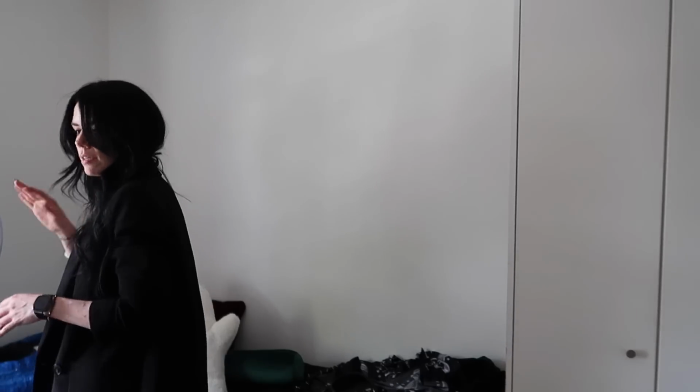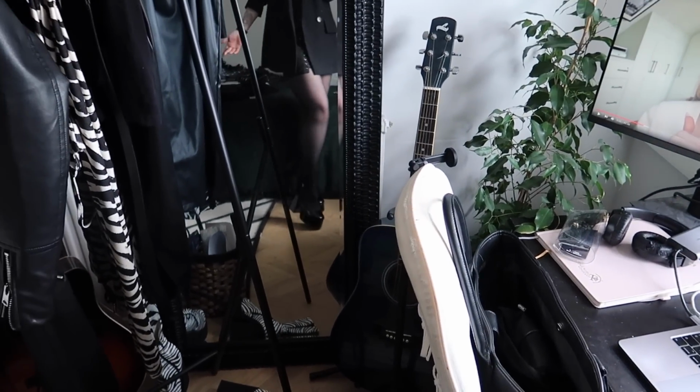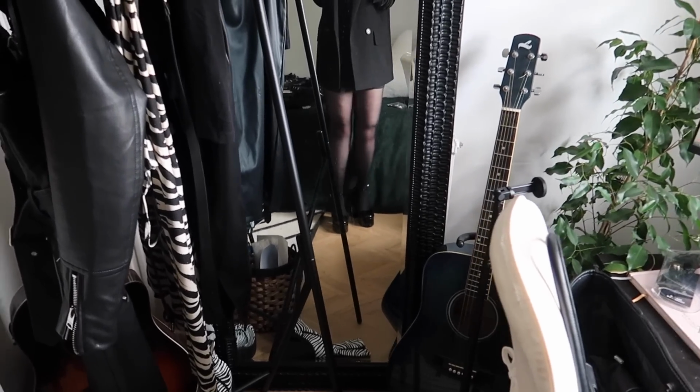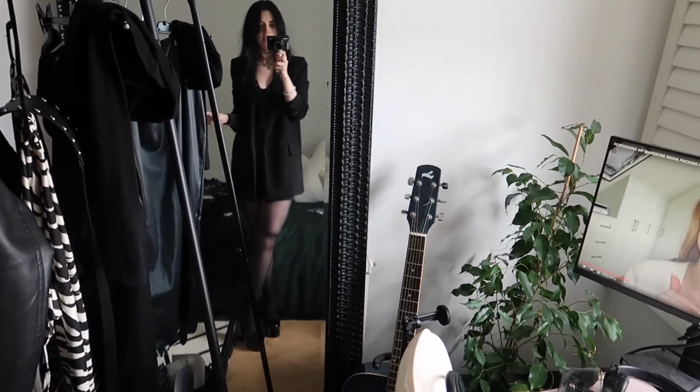Oh yeah, no, it's too much. Definitely though. I think I just can't with my thighs. These are great trousers, these shoes. Oh, maybe I should wear trousers on Saturday, Friday. Okay, no, we're definitely going with the boots. I think this looks good. Sorry, this is like the worst angle ever, but I just can't with my thighs. My thighs are my kryptonite, and I just see thigh. So stressful. Okay, anyway, right.